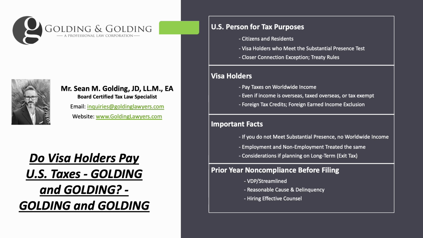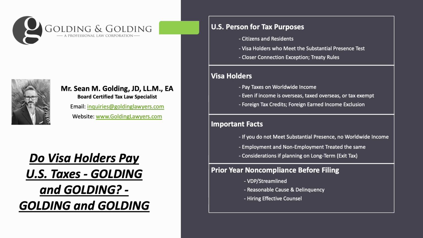Few important facts about having a visa and substantial presence. When you have a green card, it's much more complicated. Whether you live in the U.S. or not, you're still taxed on your worldwide income, even if they won't let you back in the U.S. With substantial presence and visas, it's a bit different. If you don't meet the substantial presence test in the current year, then you don't have to pay tax on your worldwide income. That's the general rule. So even if you were here for 200 days in each one of the past 2 years, but in the current year you're not in the U.S. for at least 31 days, you won't meet substantial presence and you don't have to pay tax on your worldwide income, so it's easier to plan around.